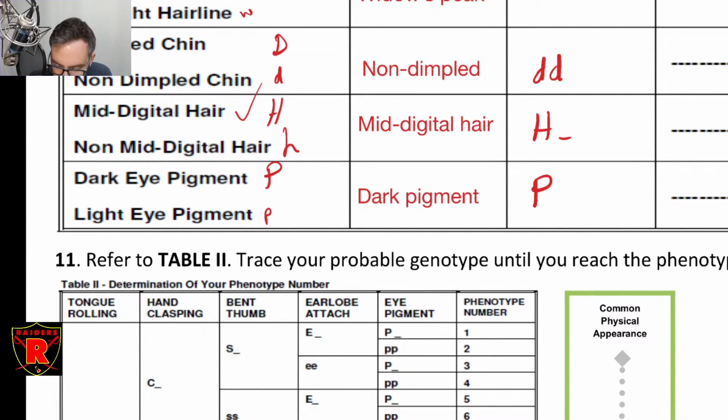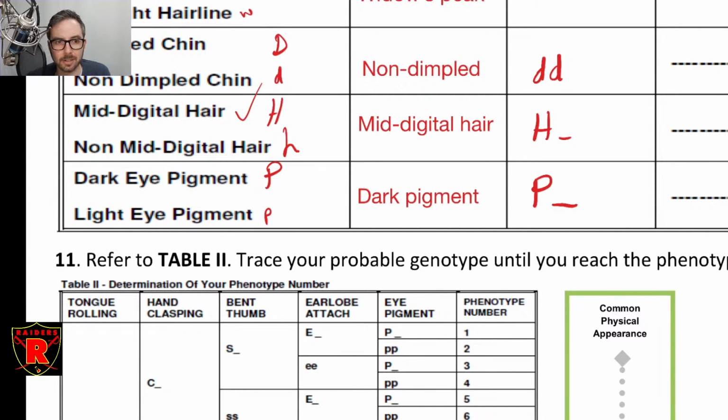Again, keep in mind that this is not whether or not you have blue eyes. Blue eyes specifically is not Mendelian. It is a combination of different genetic traits. One of them is this: you have to have a light eye pigment, that is, you don't have the dark eye pigment allele. But you also have to have other alleles present on other genes for blue eyes. I think there's 3 different genes actually that contribute to eye color. So eye color is not a Mendelian trait, but whether it's light or dark is Mendelian.